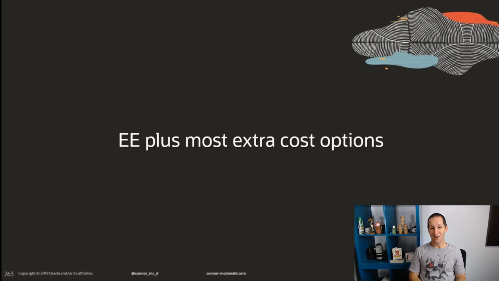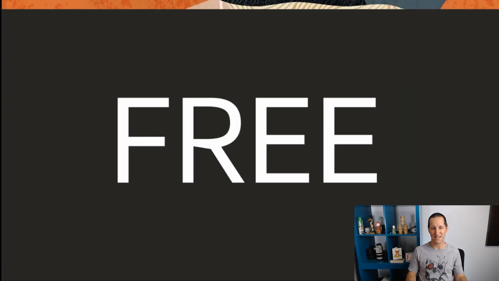Pretty much Enterprise Edition plus all of the normal extra cost options for nothing. 100% free. The only thing that's really not in there are things that make no sense to be in there. RAC, well, you don't want to probably run clustering on departmental level apps. The only thing we couldn't get in there is the Diagnostic and Tuning Pack, like Active Session History. And our intention is to get it in there eventually. The problem was we simply couldn't cram it into the memory footprint. So we hope to get it in there, but other than that, it's all in there.